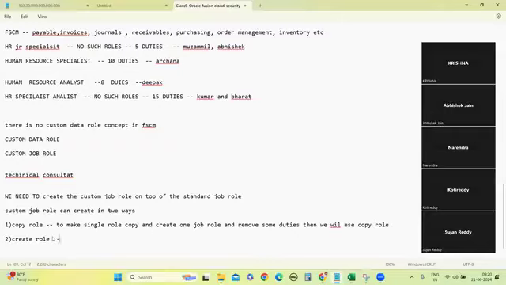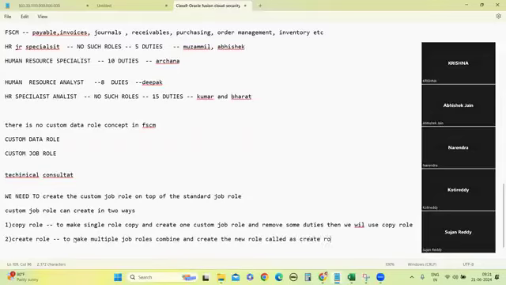So what do you mean by create role? Here also we can create the custom job role. To combine multiple job roles and create a new role is called create role.